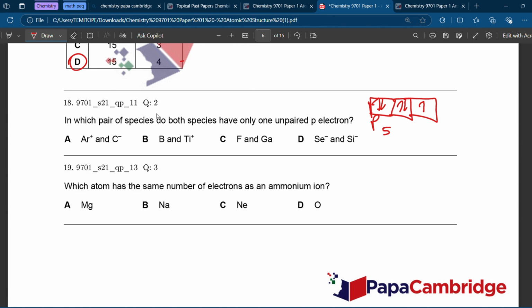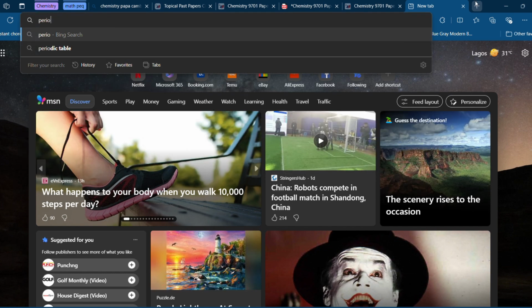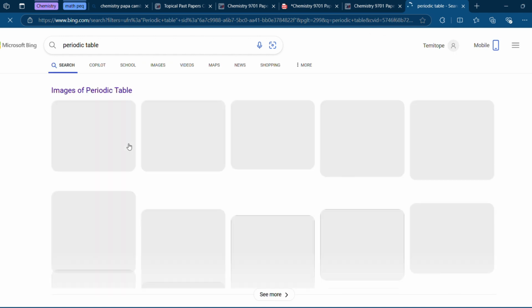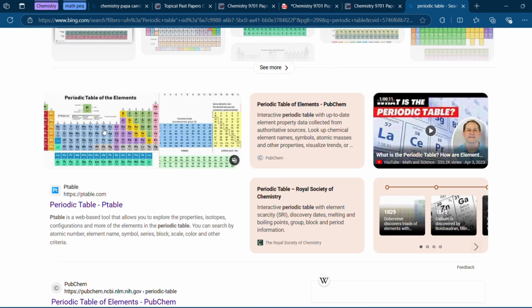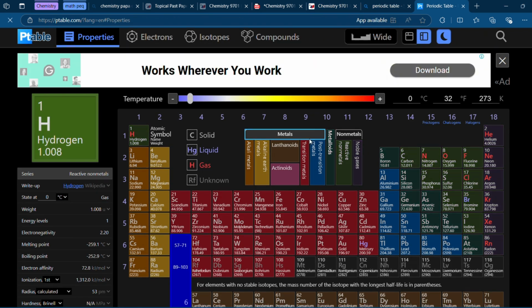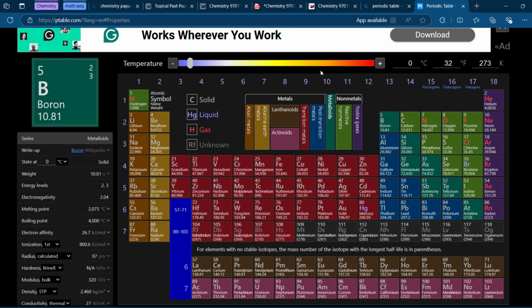Where in the periodic table will an element that has this atomic shell come up? For the period it is in, it's in period 4, so we know it's between these, and it has 5 outer electrons, so it's in group 5, or like some textbooks call it group 15. So we know the element is in D.